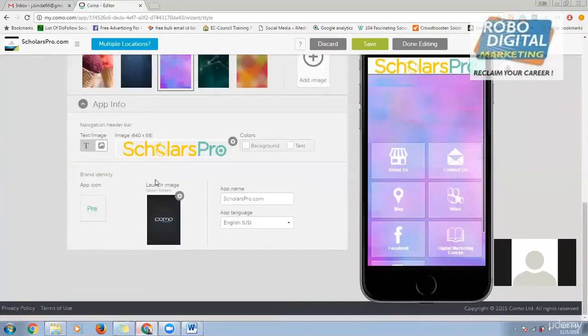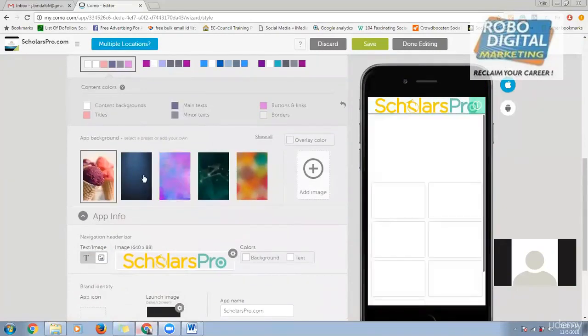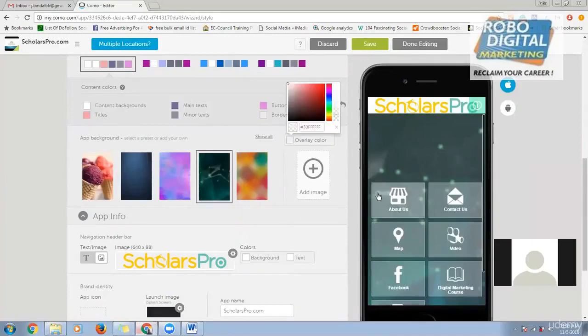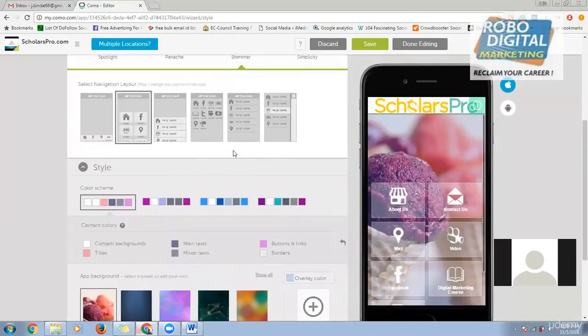Okay, like this, you can do a lot of things into it by changing overlay colors, background images, whatever you want. Okay, you can change it if you want to put your own one. You want to have an overlay color, like any overlay color on any image. So it gives you a bit of blue shade over it. Button color, everything you can change from here.